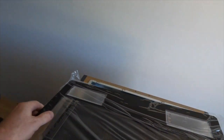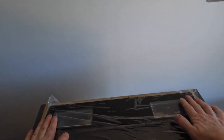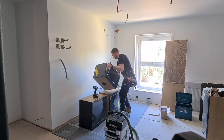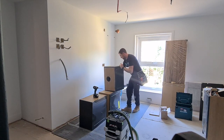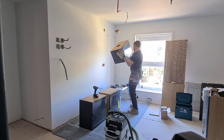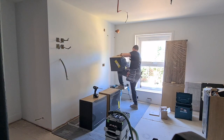Now we just get that grill pop back onto the bottom of it. Make sure that's the right way, so that your little lenses there match up with where your bulbs are. Then you want to just turn that back over carefully. Make sure your flue lines up with the hole that you cut nicely. Then we're going to bang that back on the wall.